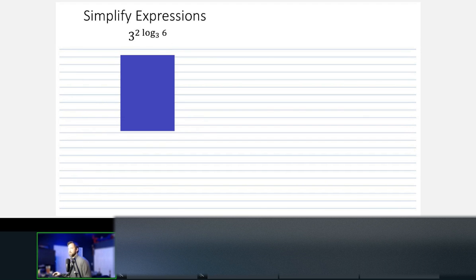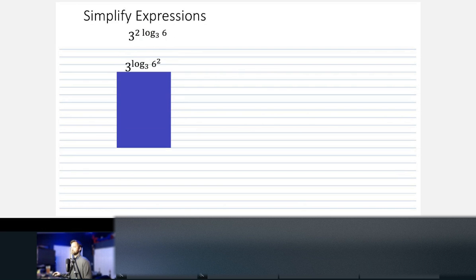Simplify. Again, I think these are kind of simple and freebies. All right, what would we do to this to simplify it rather than type it in? So we probably could type it in. Let's do it by hand. Move the 2 to the exponent. Yeah, so this is 3 raised to this power. So this is 2 log base 3 of 6. So yeah, we would move this 2 to the exponent. Perfect.